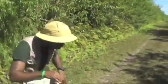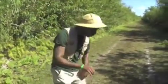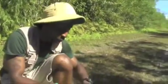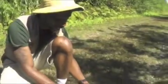So I'm going to let him slither up right now and let him go look for food. And actually, there's no cars that come up and down this road, so we're safe to let him go right here. And look, guys. All right, guys, if you ever find a little garter snake like this, you have to make sure you always let whatever animals you find go. Always let them go. And we're going to let this little garter snake go right over here. And here he goes. We're just going to release him, and he's going to be able to sun himself. So remember, these animals are also cold-blooded animals. That's why he's sunning himself here. And we're going to let this little baby snake go right now. And here he goes.